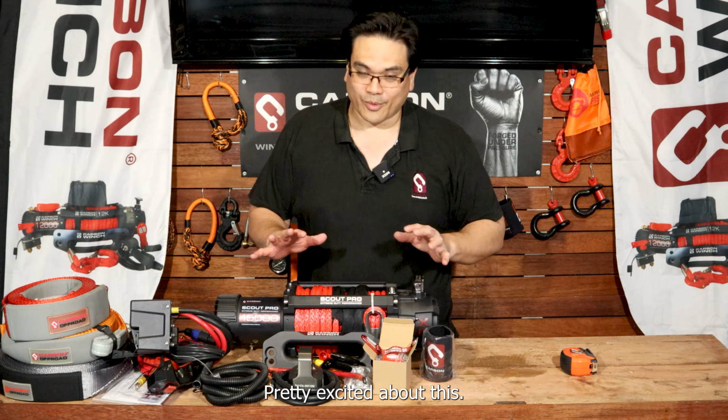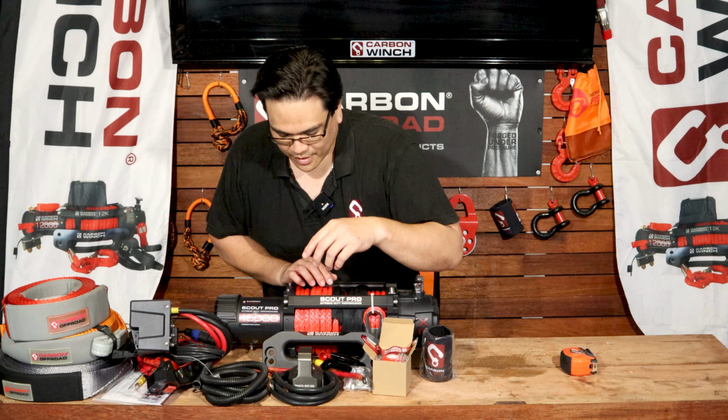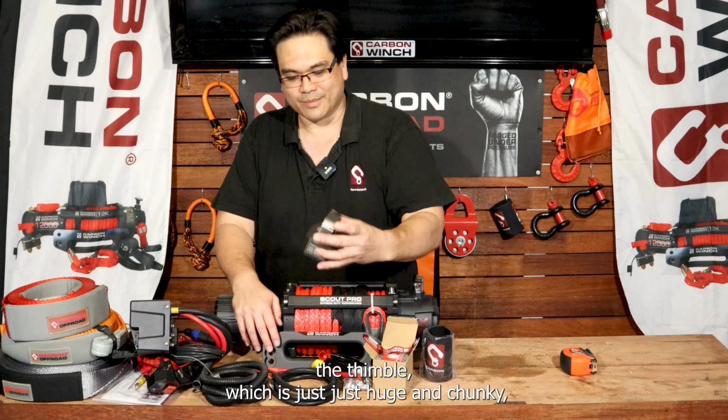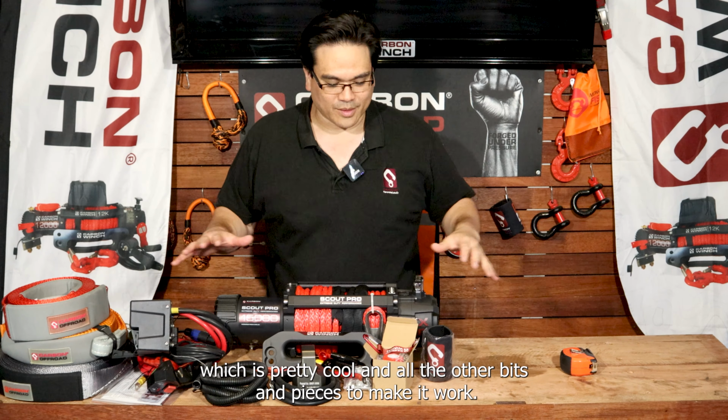It also comes with a wireless remote as well. And there you go, guys. Pretty excited about this. You get some really cool kit, you know, the bigger rope, the nice new Fairlead, the Thimble, which is just huge and chunky, which is pretty cool, and all the other bits and pieces to make it work.